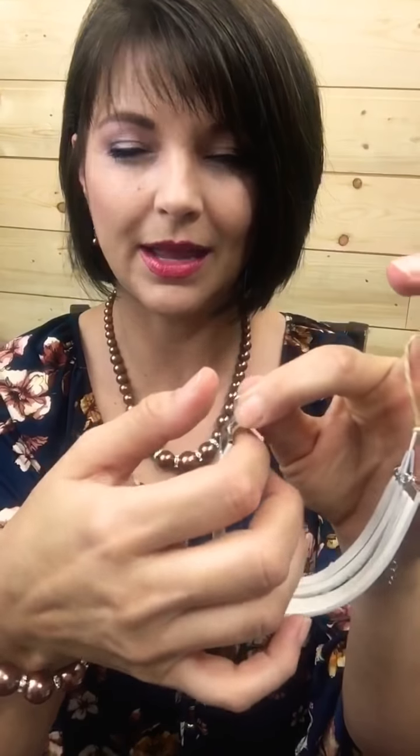Go ahead and put on your bracelet. Take your rubber band and put it around your middle finger so it's sitting there. Open the clasp prior to putting it around your wrist — it makes it a little easier. Make sure the clasp is facing the outside where the little knob is, because when you loop around that's where you need it to be.